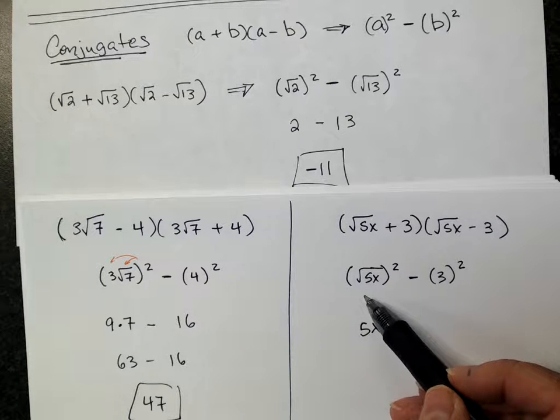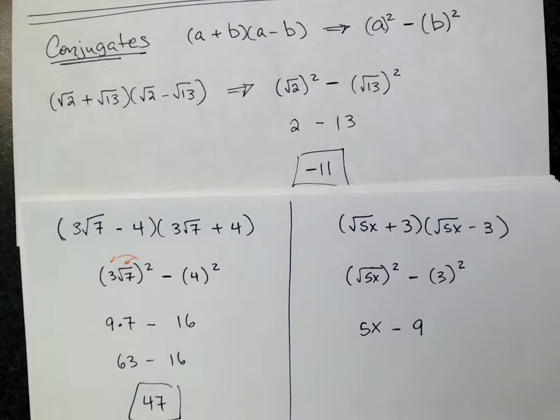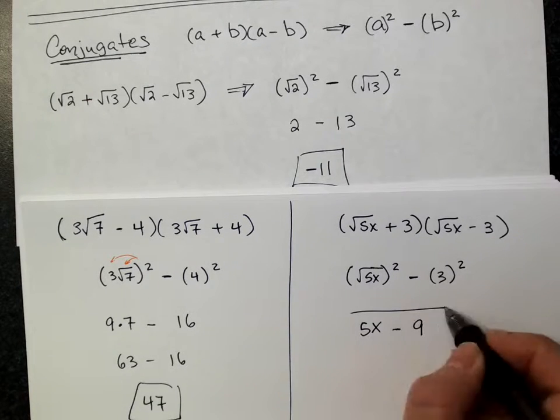Not if it's part of the radicand. If it's part of the radicand, it just gets released. And minus 9. Now, can I go further than that? No. These are unlike terms, so I'm not going to get down to a single number like I did here, but it's fine. The point is, no more radicals.